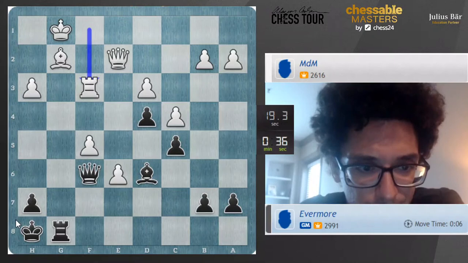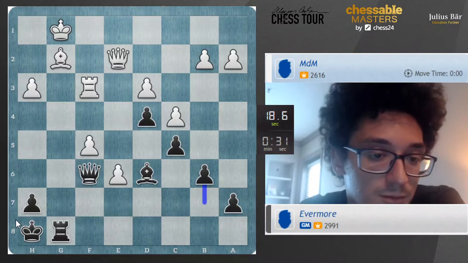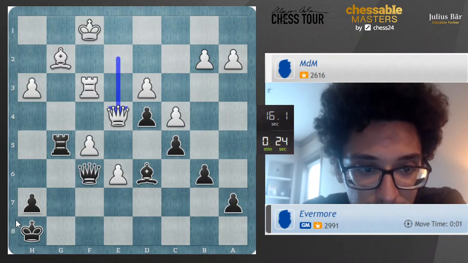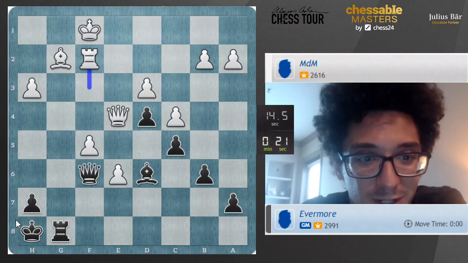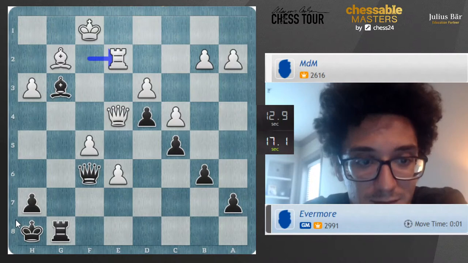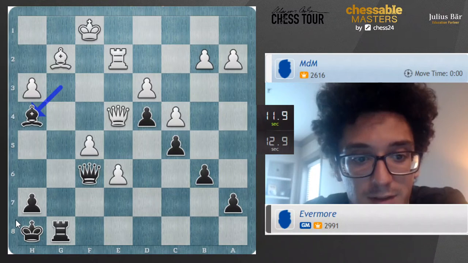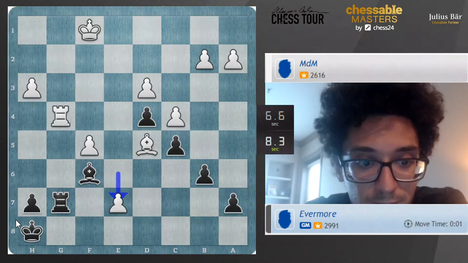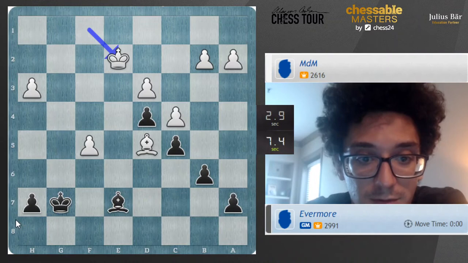Let's just play some nondescript move, since I don't know what to do. Go with g5. Yeah, I can't really do anything besides just wait around. Bishop g3. Bishop h4. Ah! Almost got me there. That was a very sneaky move. Okay.